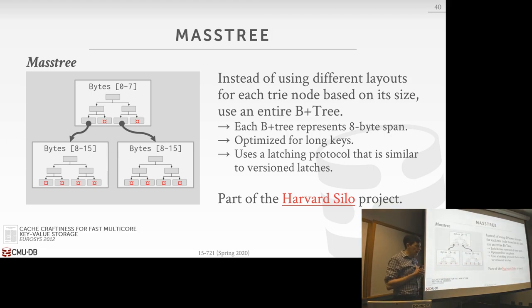It's written by the guy that, if you ever used HotCRP to submit papers to conferences, it's the guy that wrote that. Eddie Kohler is insane. He's awesome. So this is a really interesting data structure. I don't know of any other system that actually does this, but it's used a lot in academic evaluations.